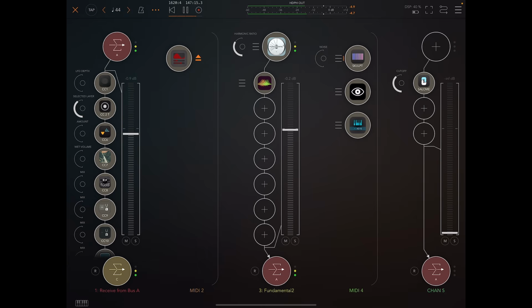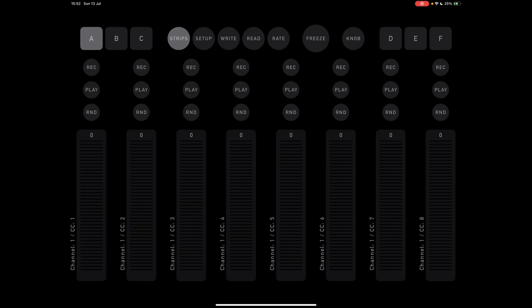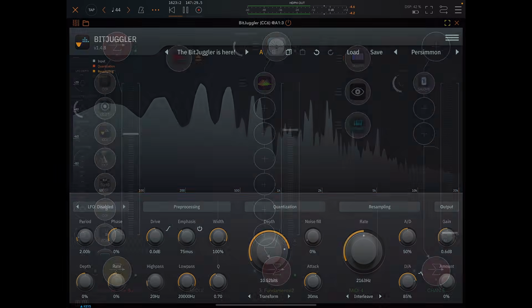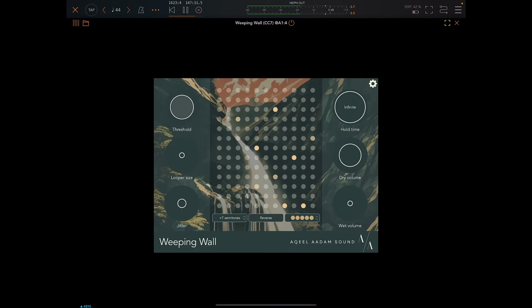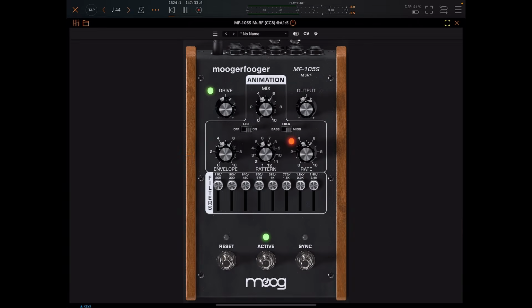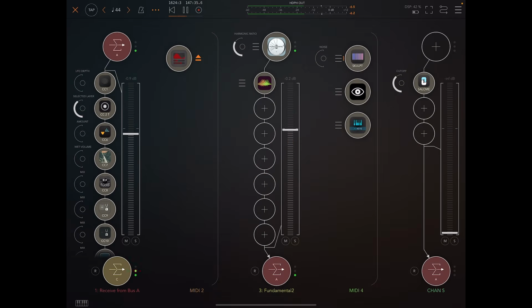I've got a second iPad set up here that has an app called Strips loaded on it. That's a really useful app with a bunch of different sliders. I've got it set up to control various things in these effects apps that I've got loaded along here, most of which are not being heard at the moment.